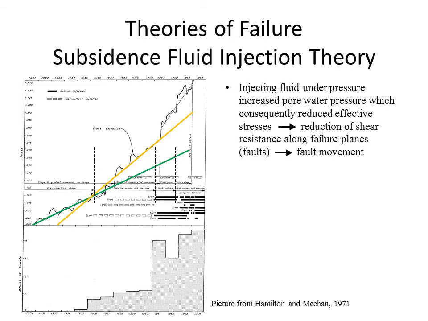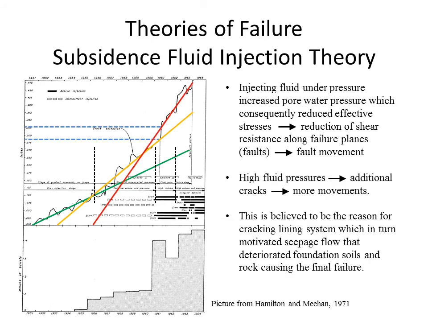With the start of the trial operation of the water flood program, deformations started to occur faster, as pronounced in the change of the slope between the yellow line and the green line, because of the increase of pore pressures, which caused a decrease in the effective stresses and consequently a decrease in the shear strength along the faults.